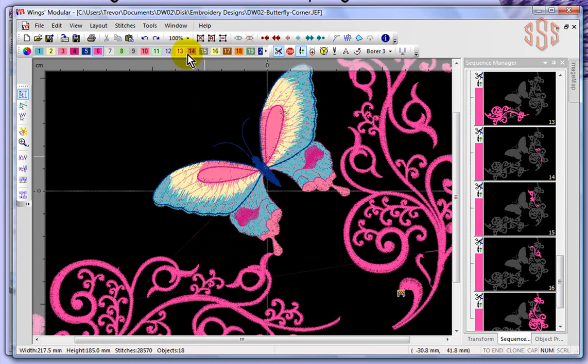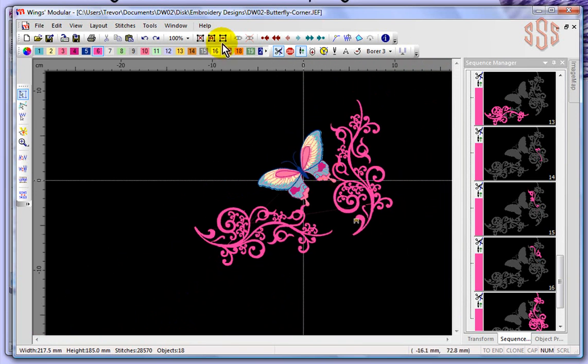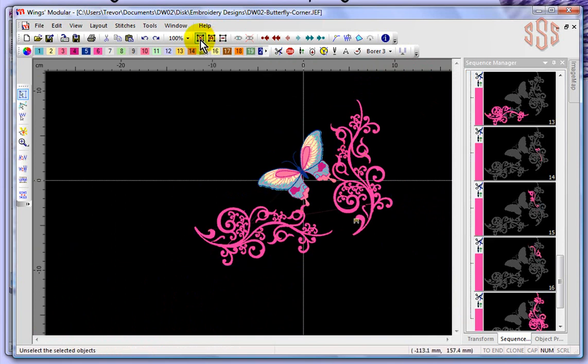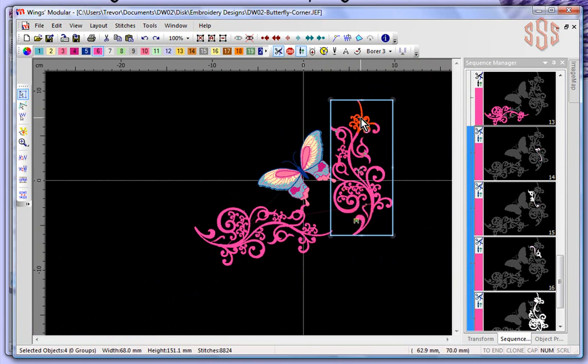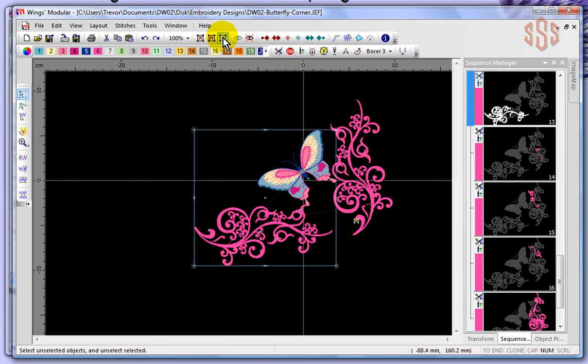So now next to the zoom option, we have Unselect, Select All, and Invert Selection tool. Just as an example, if I choose Select All, everything in the design gets selected, all objects. If I choose Unselect, it lets go. If I drag a box and select, for example, all of these objects in this right-hand scroll, and then I choose the Invert Selection tool, it unselects the objects that I had selected, and it selects all of the objects that were not selected.